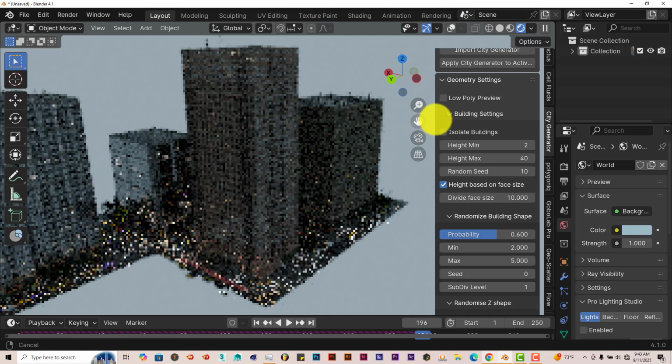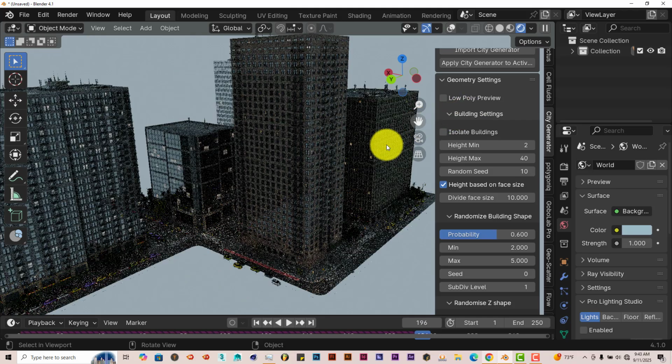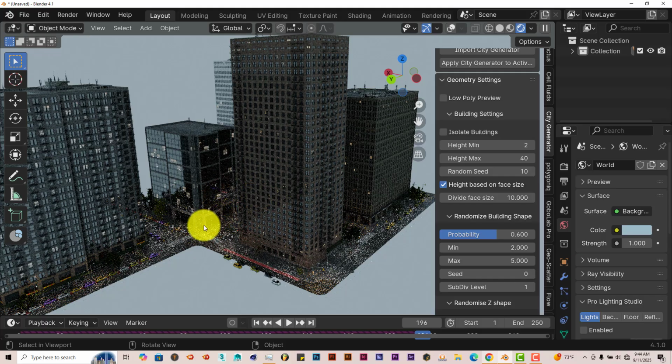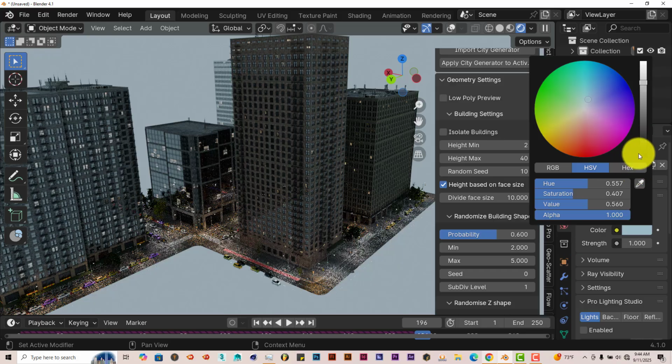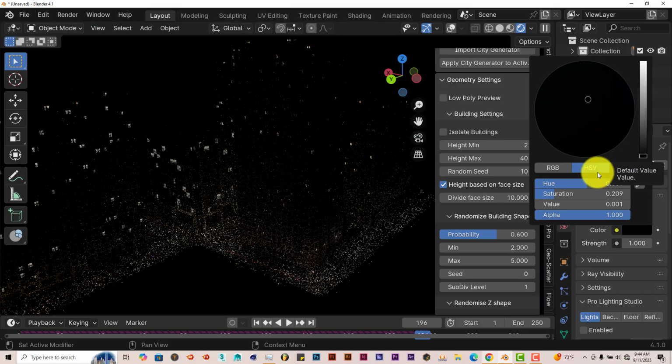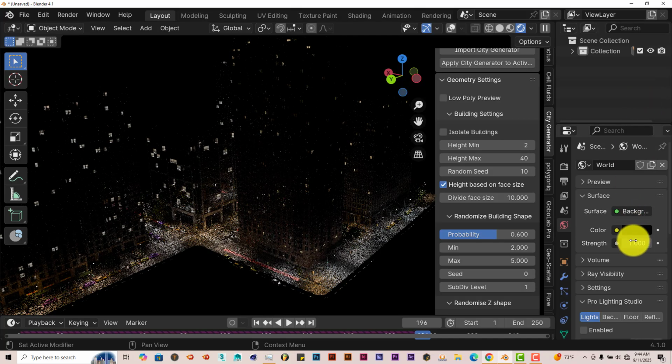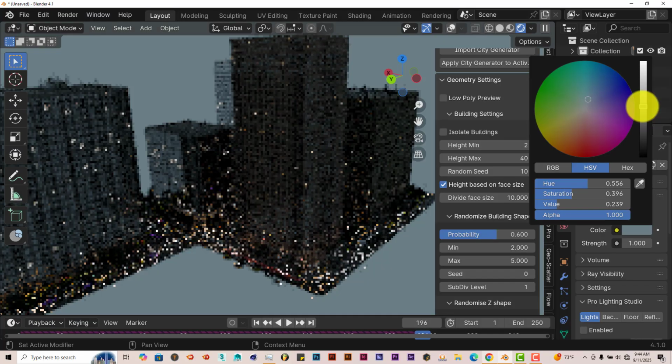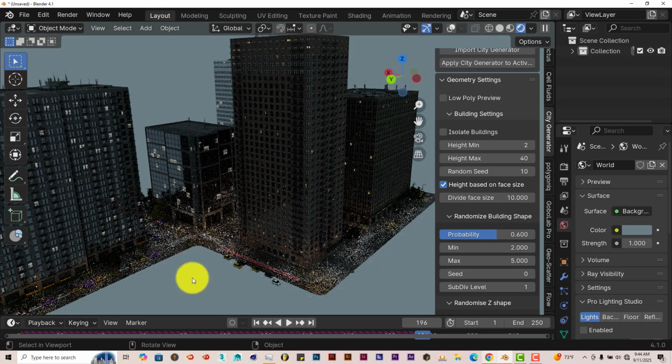I'm going to try to pivot around. Right now I have all the lights on so you can see what it looks like at night. Let me make the background black so the lights can really stand out. Oh, that's too dark. Let me see, let's make it a little bit lighter. Okay, there we go. So as it clears up, you can see the lights on the street here.